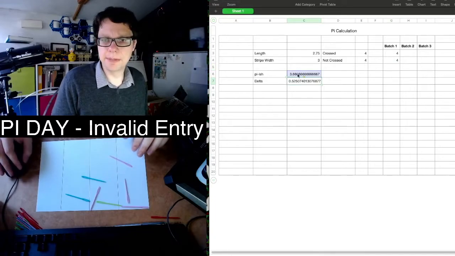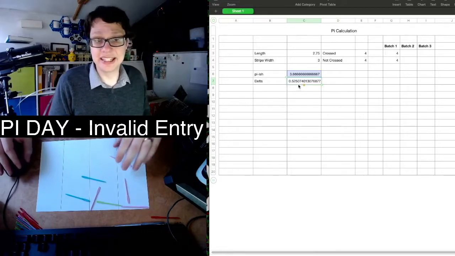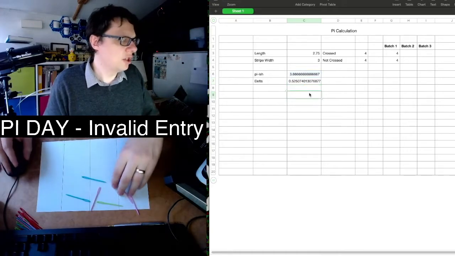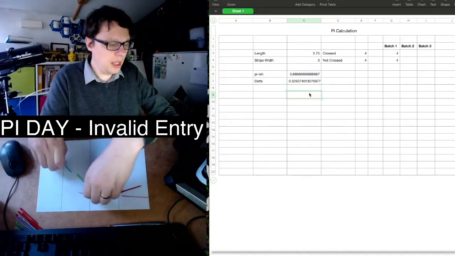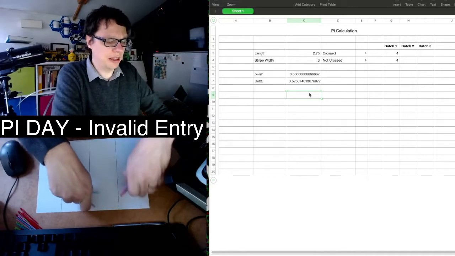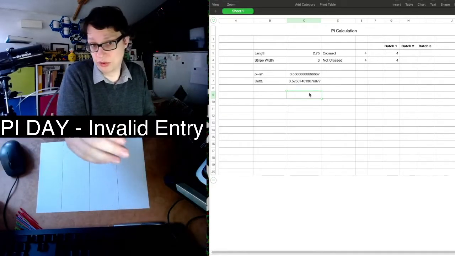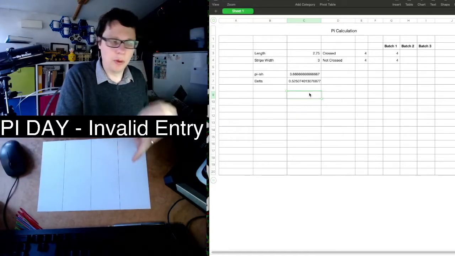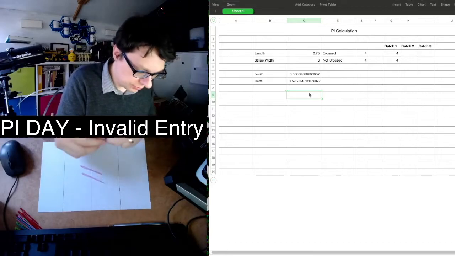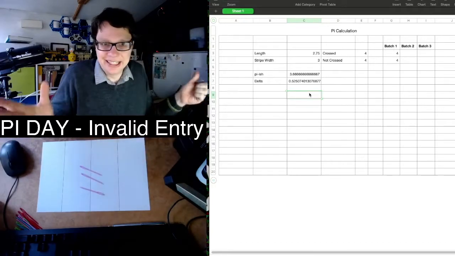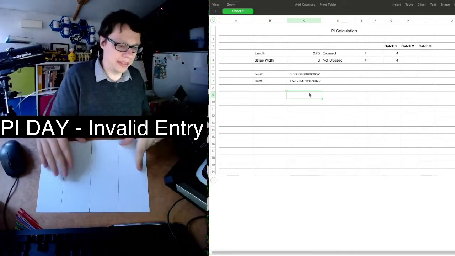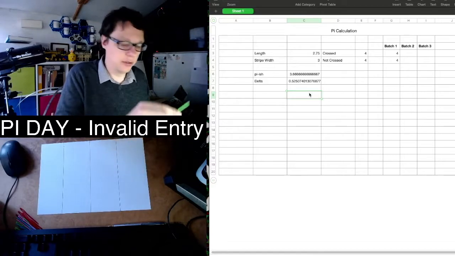So I've got two numbers here. This is the value of pi we've calculated, and this is the delta away from what we think pi actually is, to some level of accuracy. So we're about 0.5 out at the moment. I've designed this spreadsheet to allow me 3 attempts, and it's going to add up across all 3 attempts. So the more needles you drop, the more the experimental error begins to waver away, because you could end up with all your lines exactly like that, and it's possible, but it's not realistic. So the more you throw at this, the more likely you are to get a value near to pi.